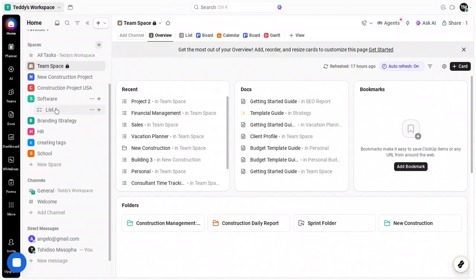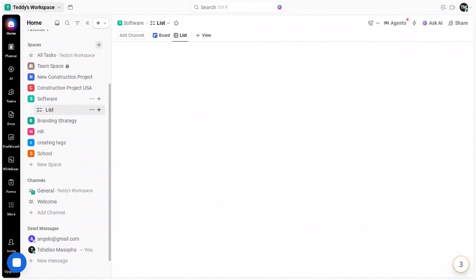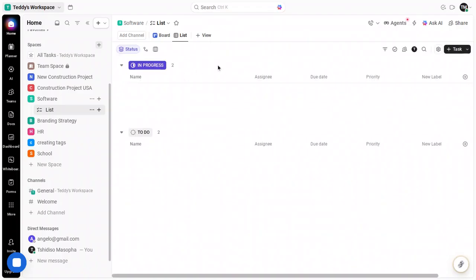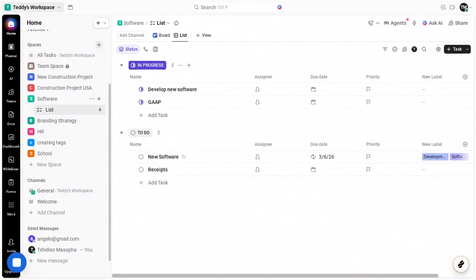Look over to the far right of your columns. When you hover your mouse there, you'll see a small plus icon appear. That's the shortcut to add a new column. Click that plus and choose Add Column. A panel opens with lots of field types you can use.